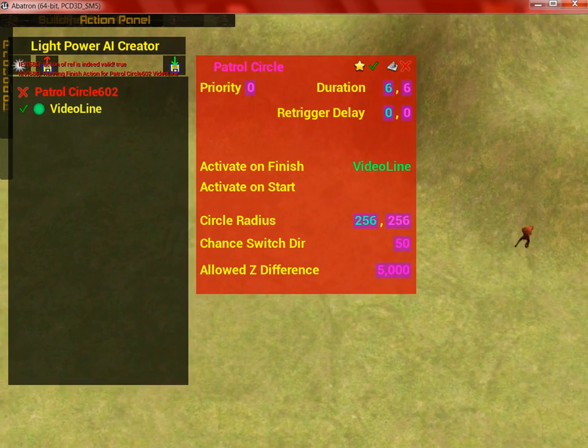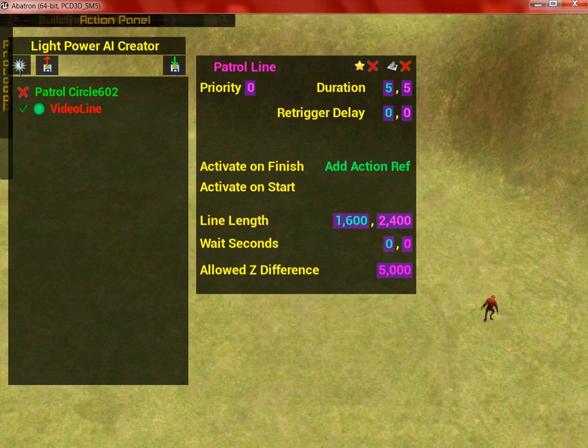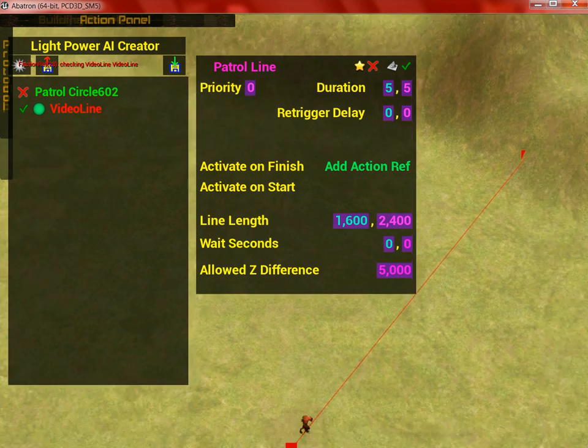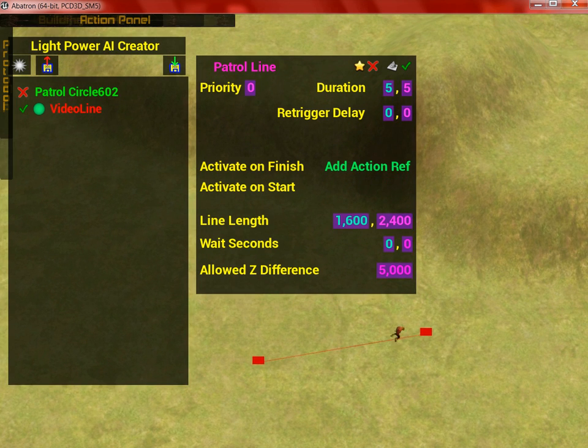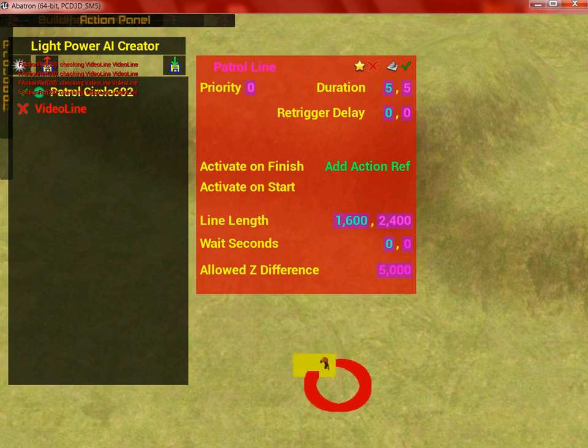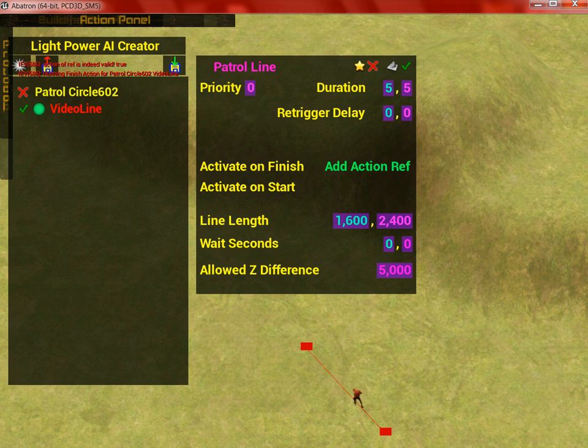And so now look, now he ran for 7 seconds, now he's switching over to video line. Video line doesn't call anybody else, it just runs perpetually, so that's it. That's the sequence of events now. So let's start it again. Alright, so video line starts off, circle for 5 seconds, now patrol line.